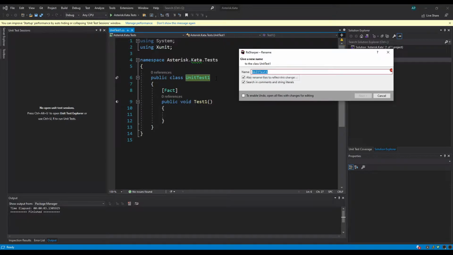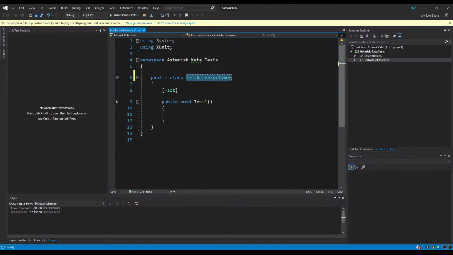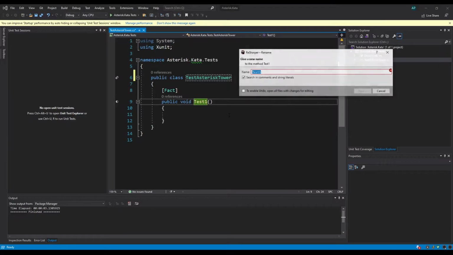Throughout this I'm using JetBrains ReSharper, which adds some very useful tools for refactoring code on top of what's already inside Visual Studio. So I'll just rename the test to something meaningful.